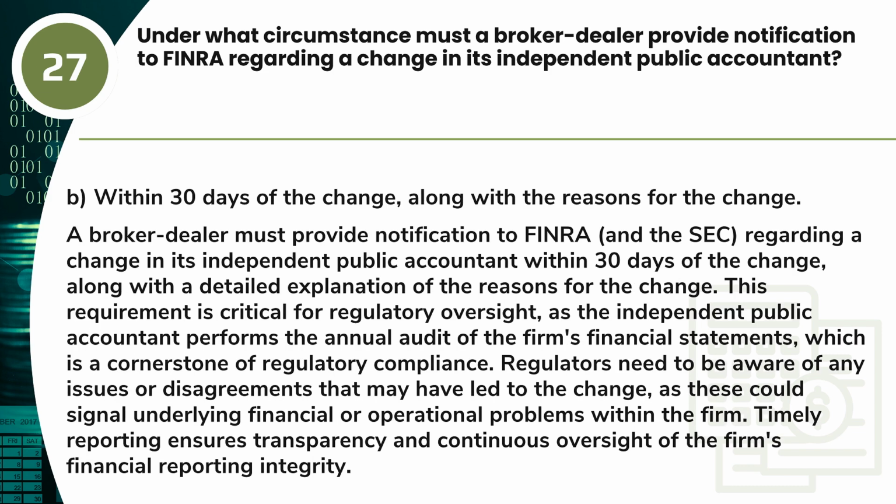Answer: B. Within 30 days of the change, along with the reasons for the change. Explanation: a broker-dealer must provide notification to FINRA and the SEC regarding a change in its independent public accountant within 30 days of the change, along with a detailed explanation of the reasons for the change. This requirement is critical for regulatory oversight, as the independent public accountant performs the annual audit of the firm's financial statements, which is a cornerstone of regulatory compliance.